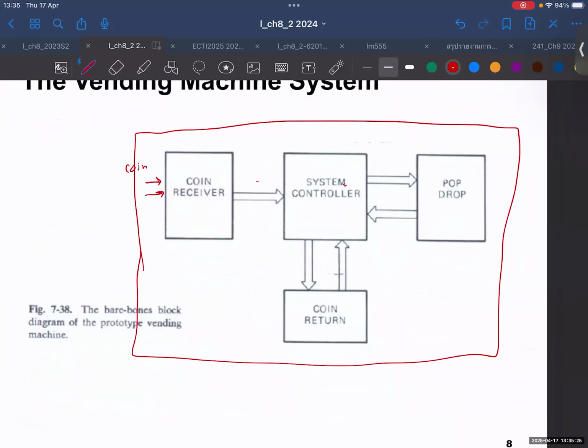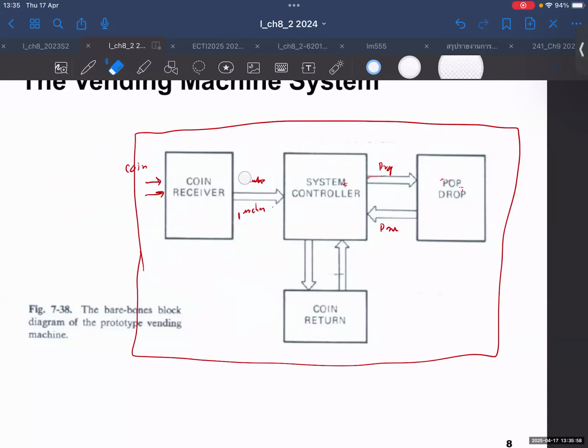Then the system controller goes to the pop drop to tell it to drop. And once the pop is dropped, it has to tell the system controller back that it's done. So you can say this is drop and then done. One is that you can say enough, or purchase.